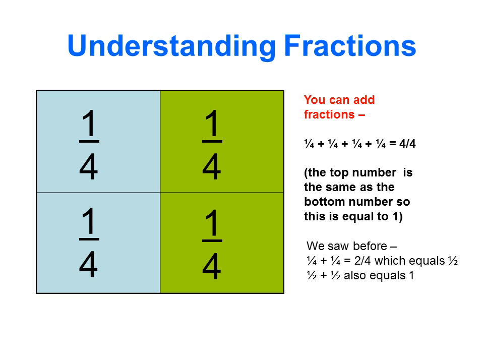Now I want you to notice that you only add the numerators. You do not add the denominators, because the denominator tells you how many parts it's cut into, and the numerator is telling you how many parts you're talking about. So here we are talking about 1/4 plus 1/4 plus 1/4 plus 1/4 is equal to 4/4. The top number is the same as the bottom number, so this is equal to 1. As you can see, when you add all the pieces together, you get one whole object again.